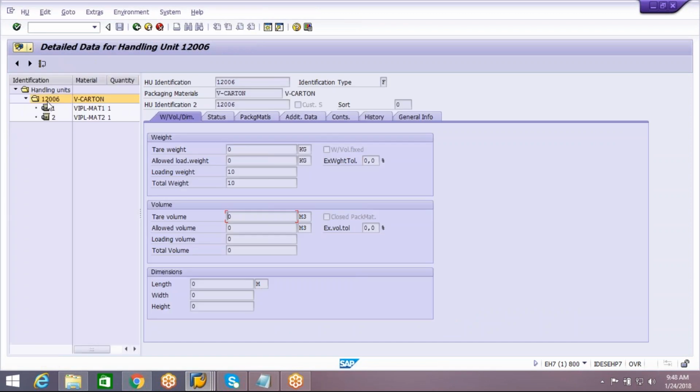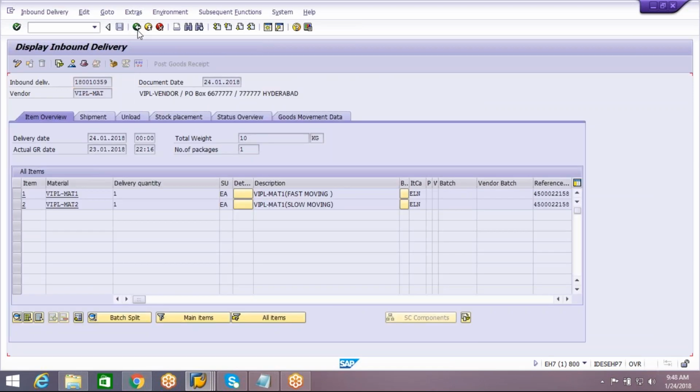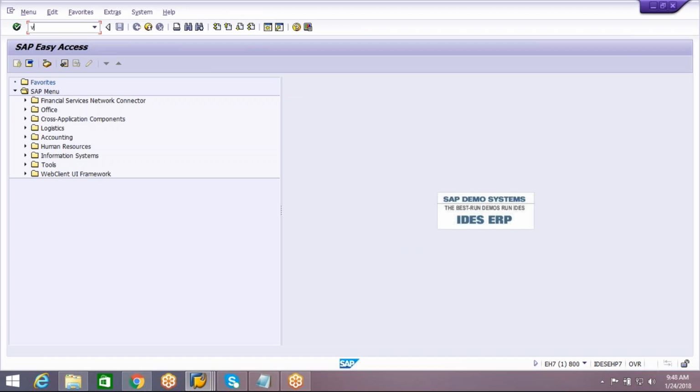See here, that packing information is distributed back to the ECC system. I did the packing in the EWM system and it came here. Now one more case we see: from ECC itself, we do the pack.